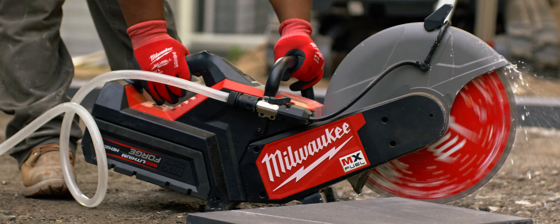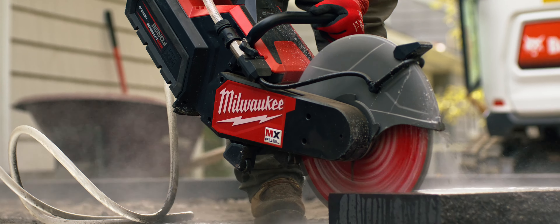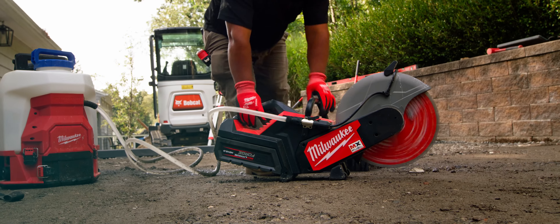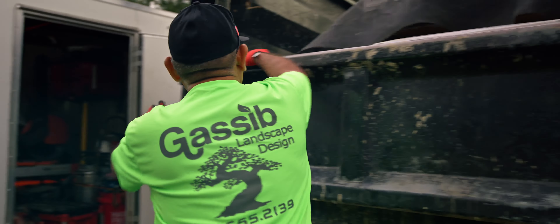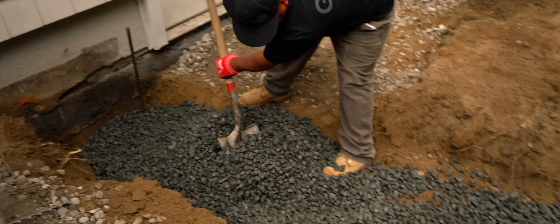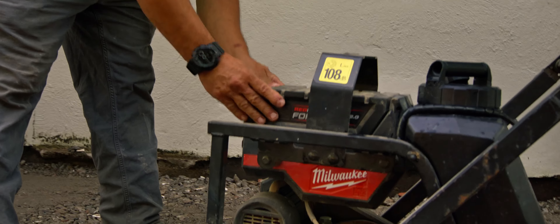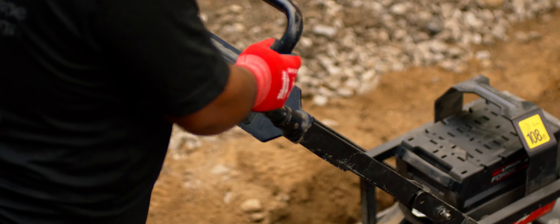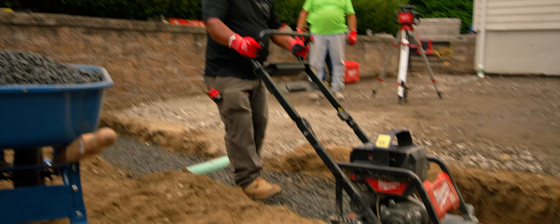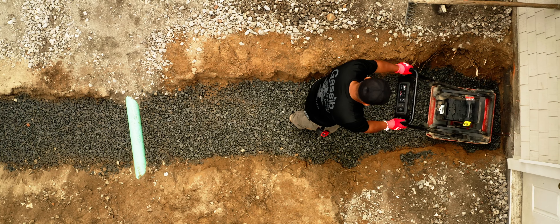When you're dealing with gas, you always had to make sure you had mix oils and fuel. Sometimes if it's not on the site, you've got to run to a store, grab some mix, grab the gas — going to multiple different places. Now with the batteries, you're just switching out batteries and keeping your job going instead of slowing down.